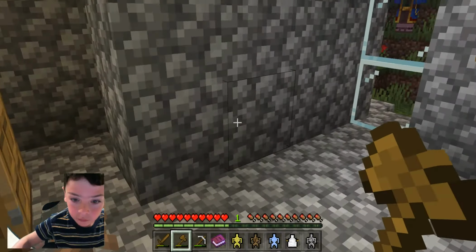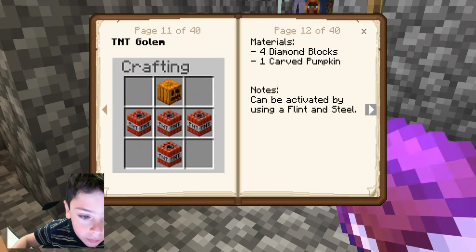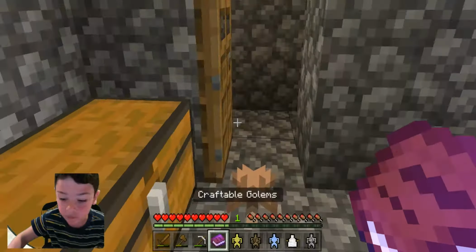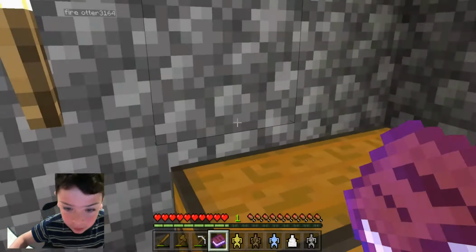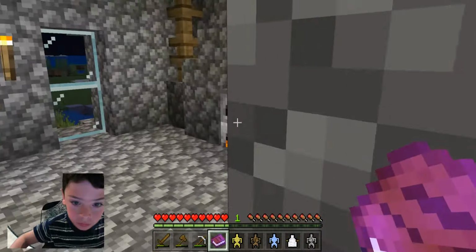Do you have to craft it into something? What? Do you have to craft it into something? Yeah. Into the coal blocks? I don't think so. Just check my craftable golems book. Yep, you do. 4 pieces. Where's my 64? Okay, I'm gonna put glass here.